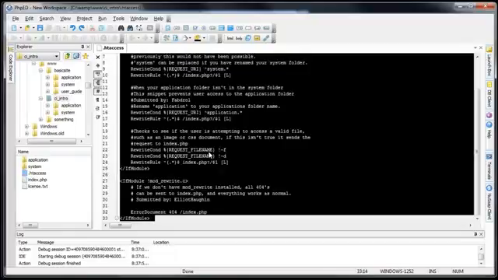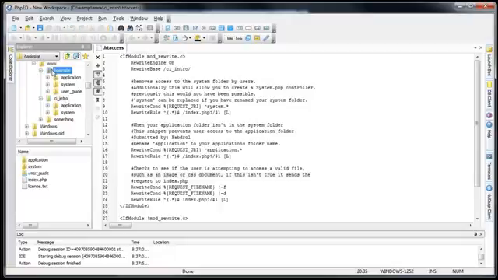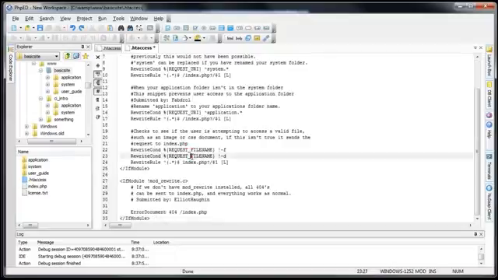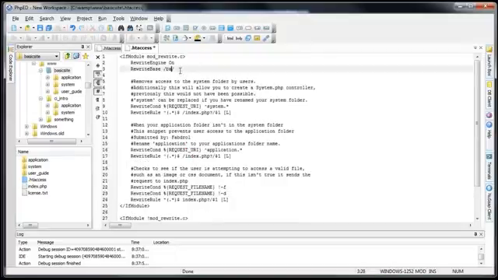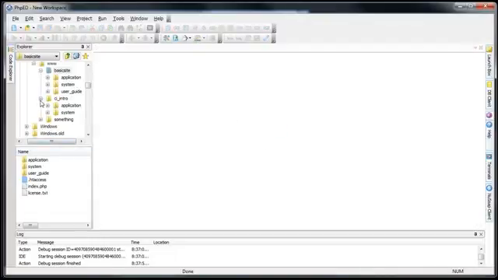It shouldn't be that many tutorials ago. So I'll just copy this .htaccess information, create the same file right here. Pop that in. Basic site. Save it. Exit over both those two.